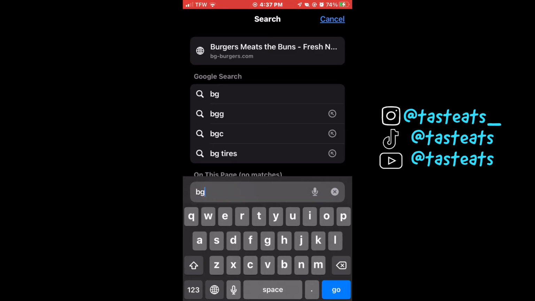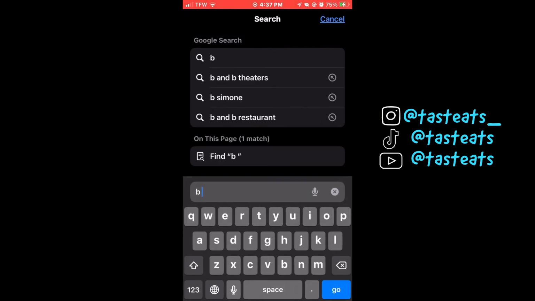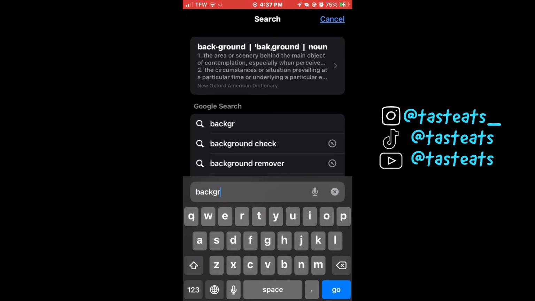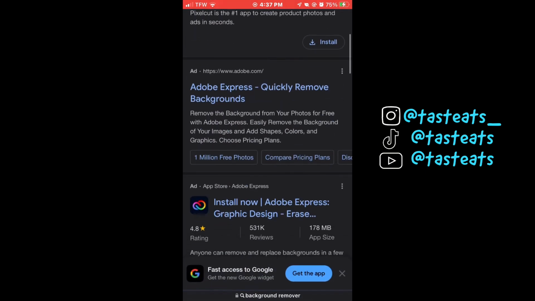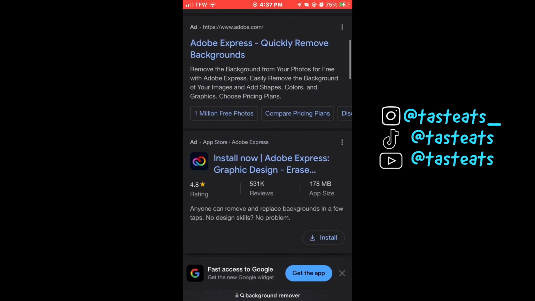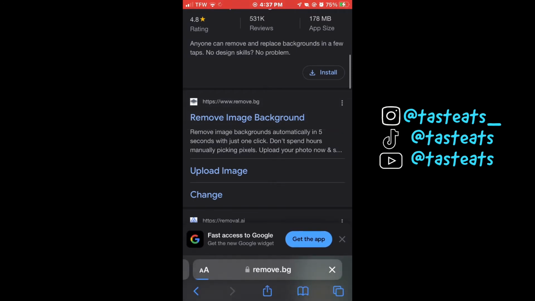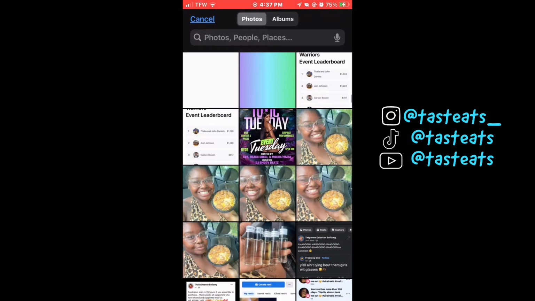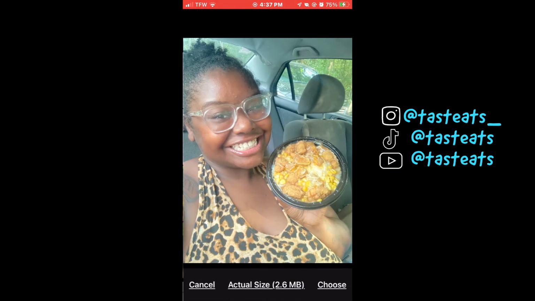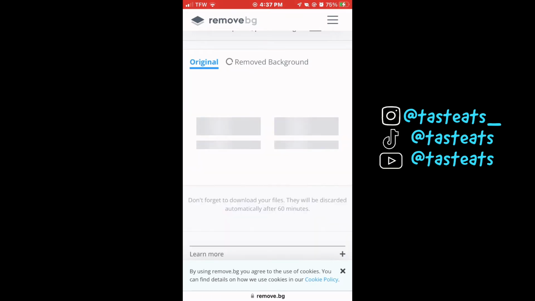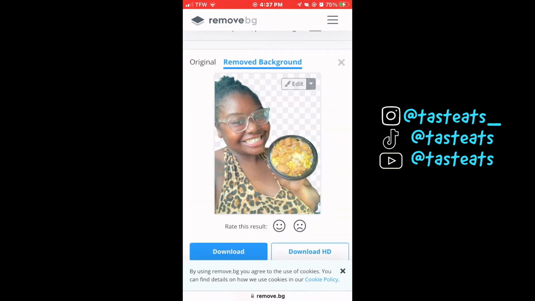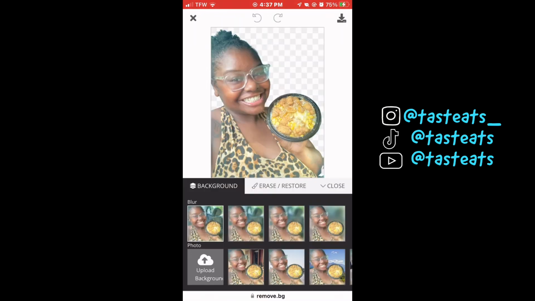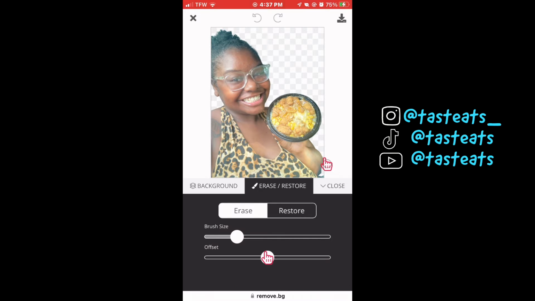So I went to background remover. I can't spell, y'all. RemoveBG.com or remove.bg. Y'all see it, but I'm going to remove the backgrounds from my pictures. This is free, 99. You know I like free 99. Free everything. If it's free, it's for me, period. But now I'm just removing my backgrounds and I'm just going to show you.